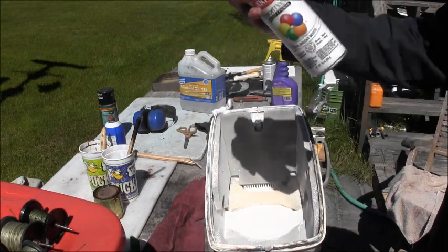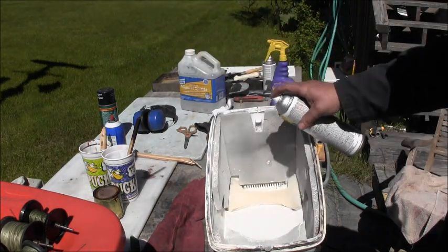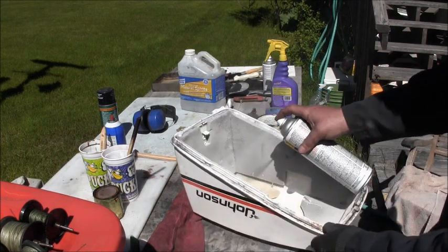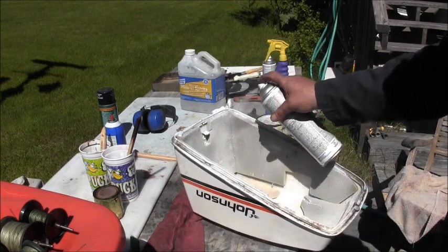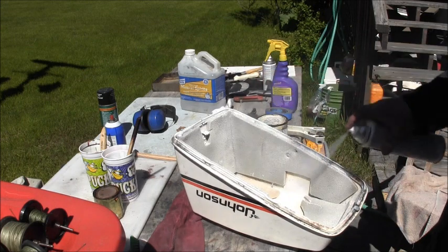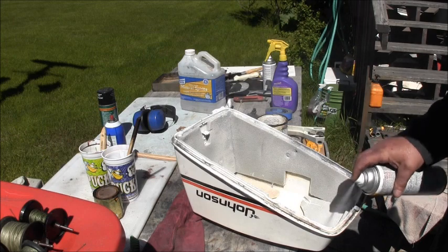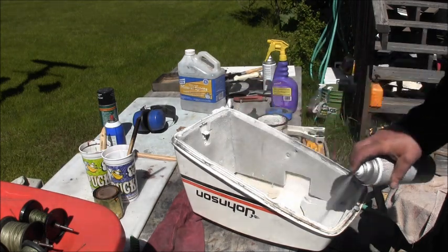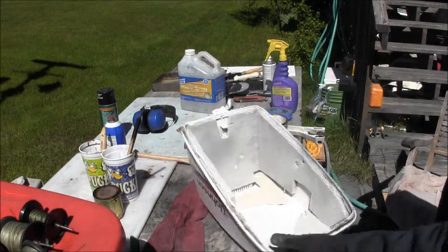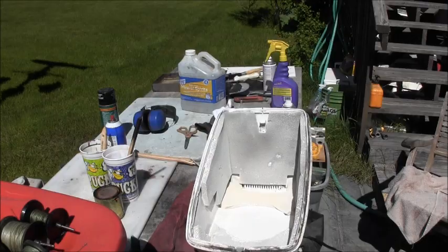This is just some old rattle can that I needed to use up anyway. And this will make a perfect glue in addition to the contact cement, so none of this foam goes sucking up in my carburetor. So. Now everything will be glued down and pretty. It'll be pretty.